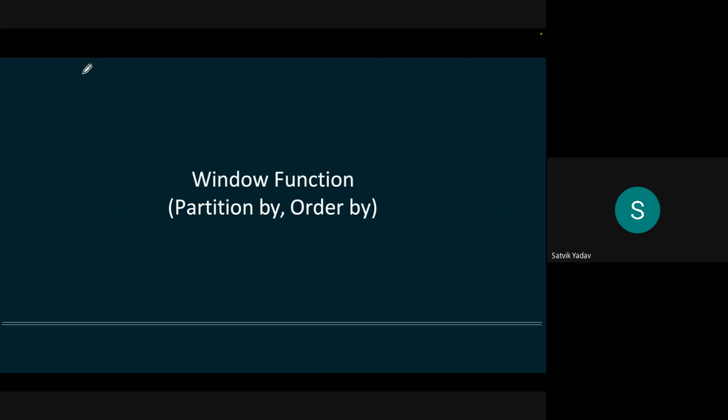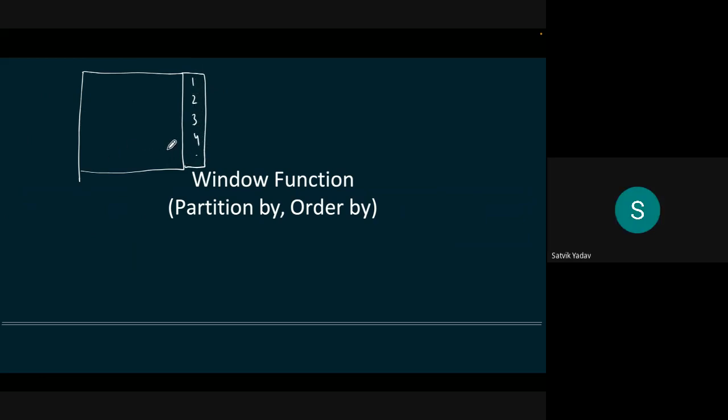Rank, tell me, what does rank do? This is my data. When I do rank, what will happen? It will create an extra column, an extra ranking column, whether it is 1, 2, 3, 4, whatever it is.